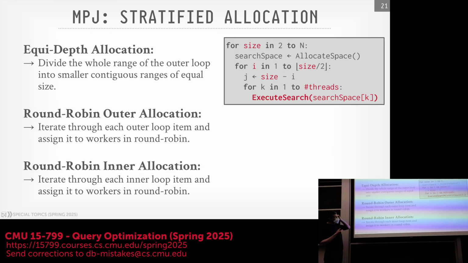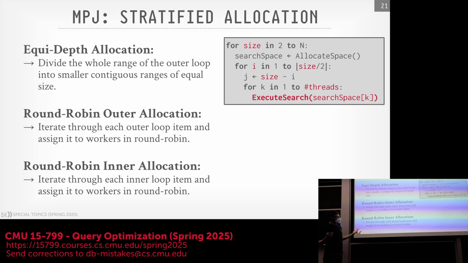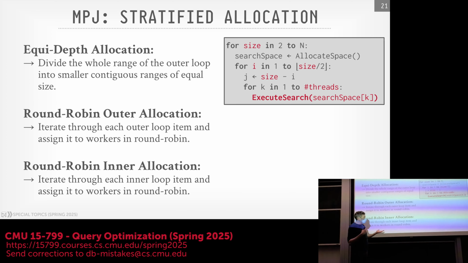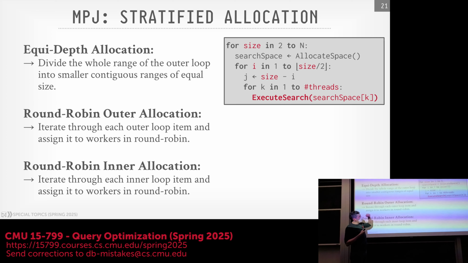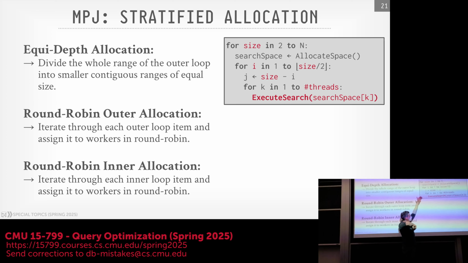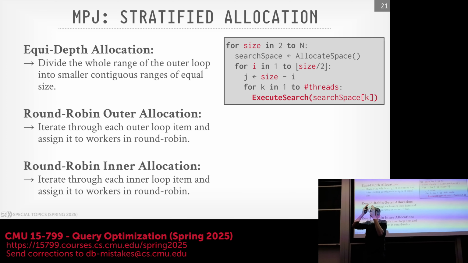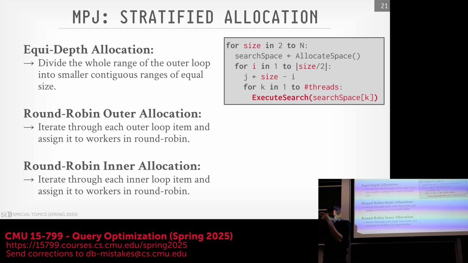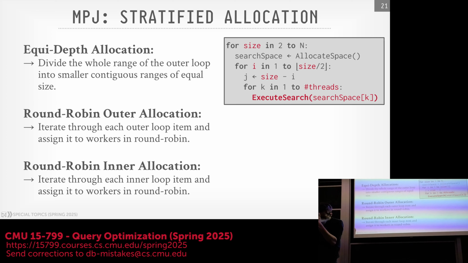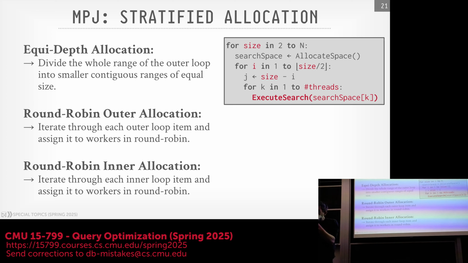So there are three ways to do this. If you think about the join enumeration as a self join, like a nested loop join, then I can think about it in terms of the outer table and the inner table, the outer loop and the inner loop, right? In this case, my outer loop would be this line here, for I in 1 to floor the size of I2. That outer loop grabs one half of a join graph, and then the inner loop looks at all the possible combinations, or the different join orders, I could have for the rest of the subgraph. The question is, how do you want to assign that evaluation out?